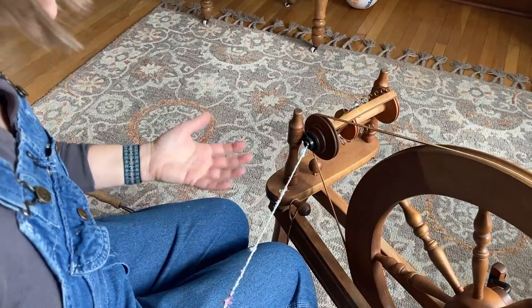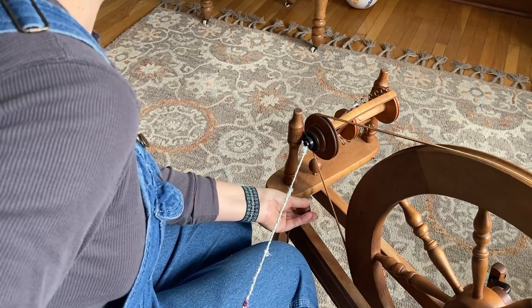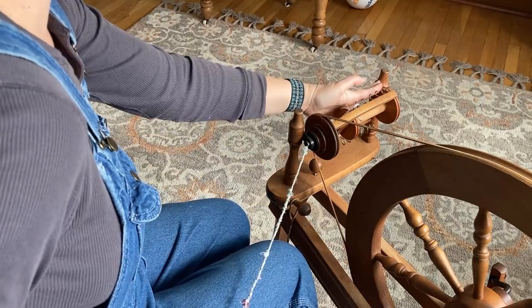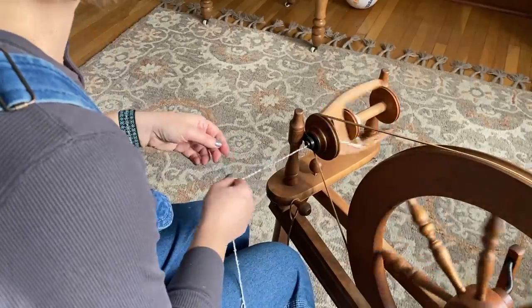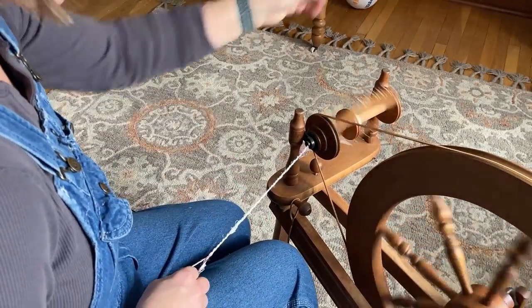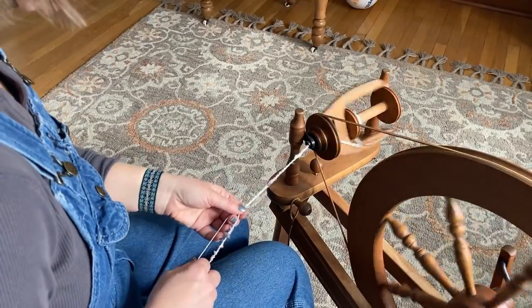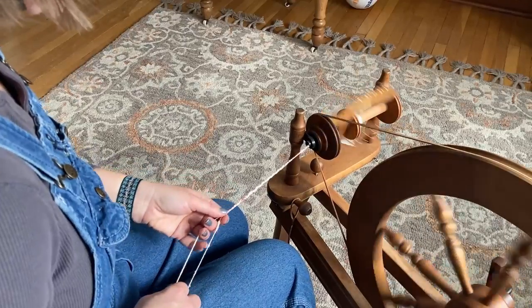Because it twists together, and this is the final yarn. This is what it looks like. I'm gonna adjust my tension and make it a little bit tighter. That will hold the bobbin more still and cause the yarn to pull on and spin on a little faster. I needed the wheel to pull it away from me faster than it was. So you just have to adjust your tension till it's going at the speed that works for you.